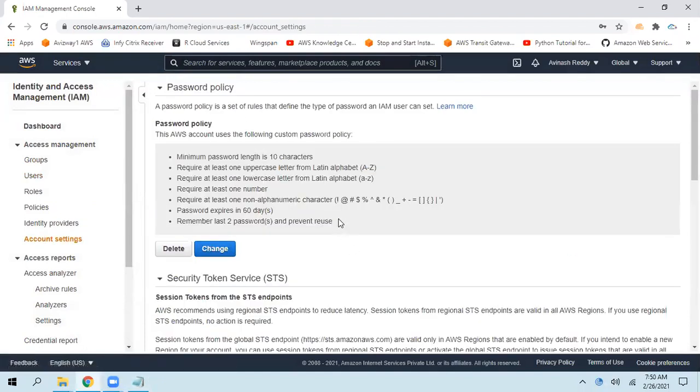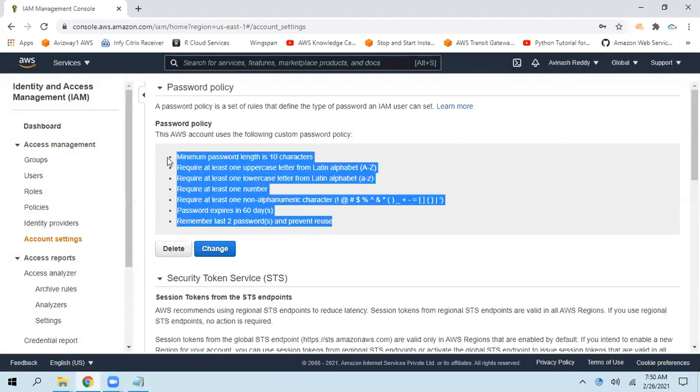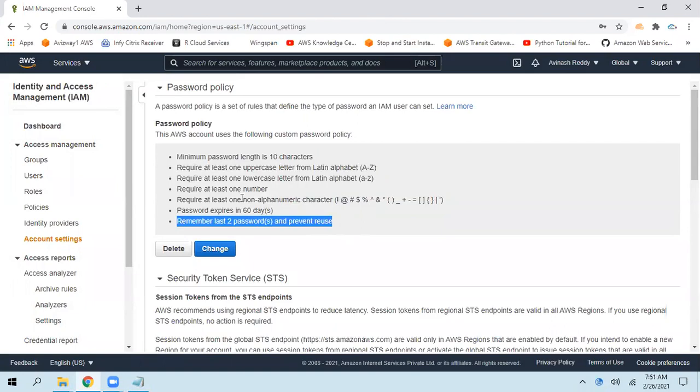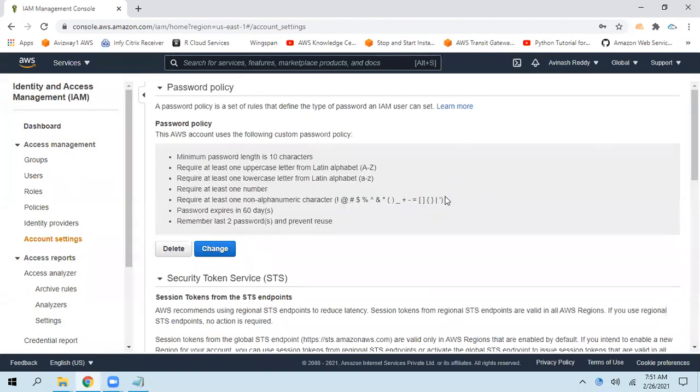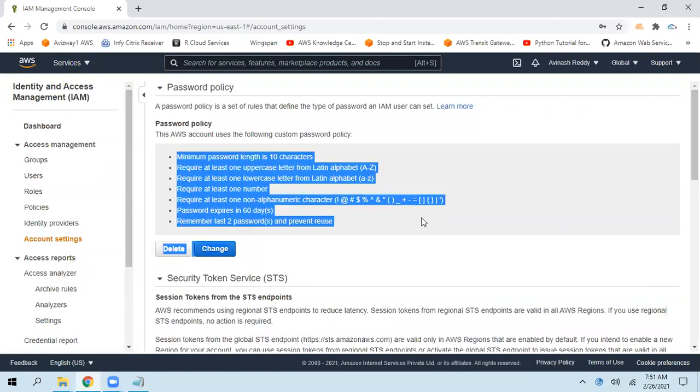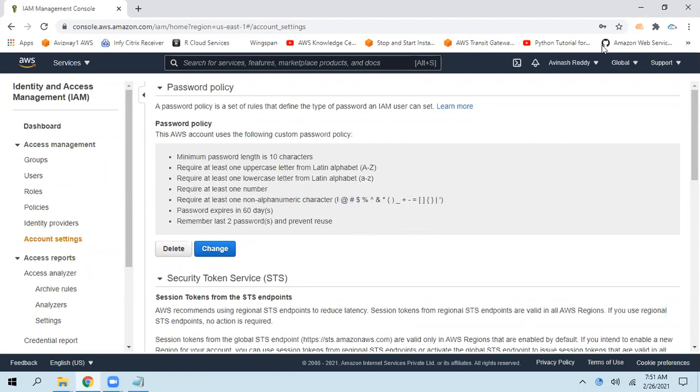And generally in an organization, we are going to share this password policy in an email. Whenever he joins, we have default templates. We just change the username, whatever the username and whatever the link and all. Such a standard email we forward. Within that email, we share this information also: your password always must contain these things. So we share that as part of KT. So that's the password policy.